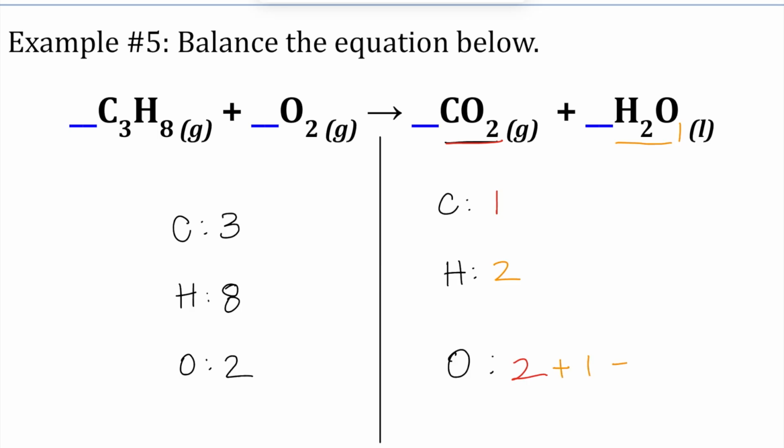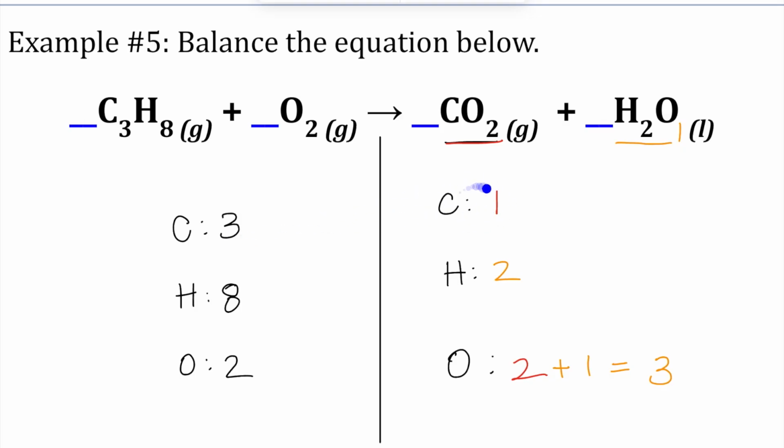I like to write these out and separate my oxygens on the bottom into the 2 and 1, because if I put a coefficient, it's only going to change one of these. And then I like to do the total off to the right. Now let's start balancing. I'm going to look at balancing my oxygens last because I have oxygens in both of these terms. And so I'm going to wait to see what I end up with before I do anything with my oxygens. Starting with my carbons, I have 3 on the left, 1 on the right.